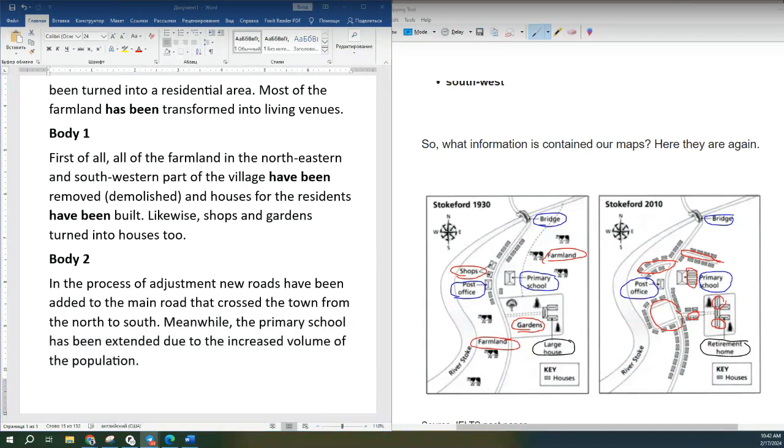Because we don't know about the growth of population.